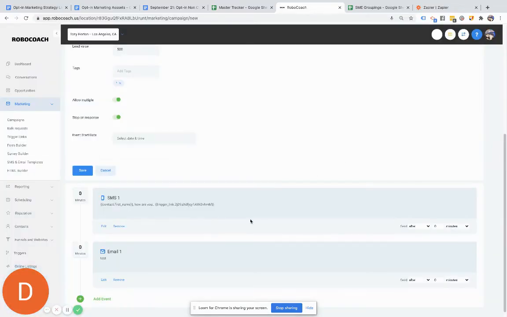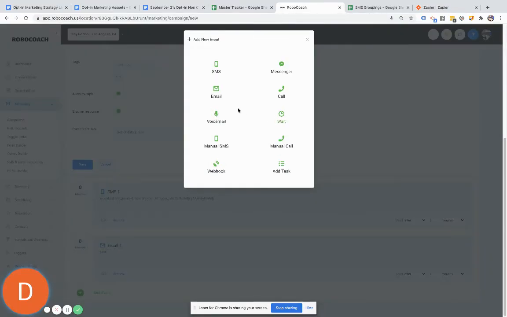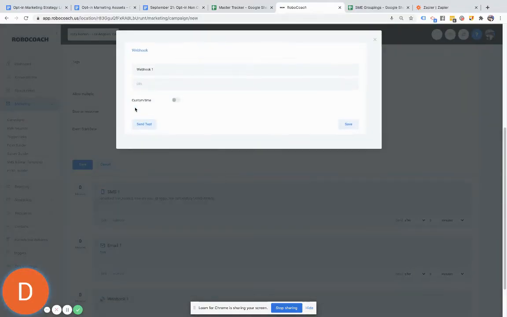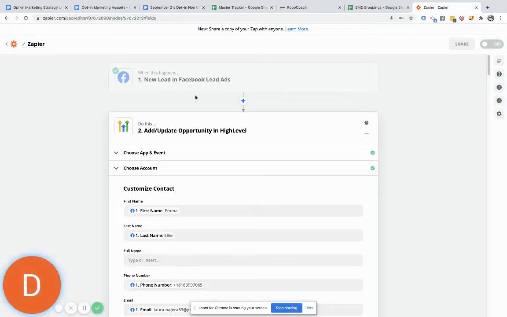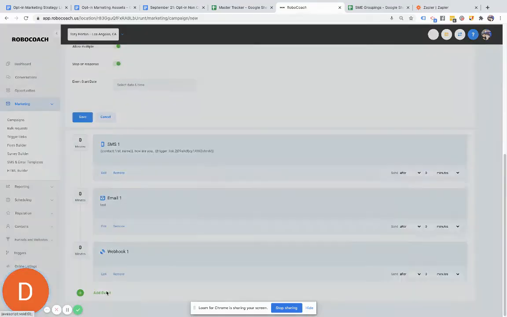It's set. Awesome. Now, we can create as many events as we want. We can create a voicemail drop. We can create a manual SMS, which I will talk about in another video along with the manual call. These are part of the manual actions, which I will get into later. Okay, we can add a webhook. Again, we'll talk about this later as well, but this is if we're going to use something like Zapier, and we'll grab that webhook, and we can actually put that webhook in there and fire off a certain action based on the event inside of the campaign.